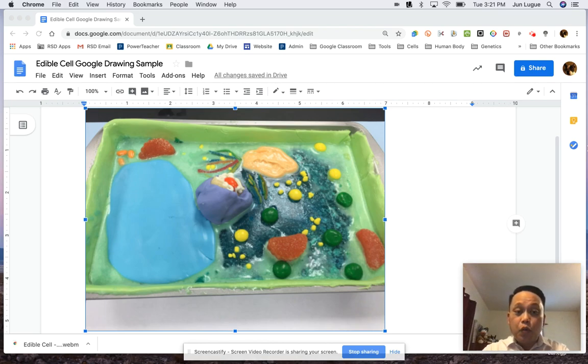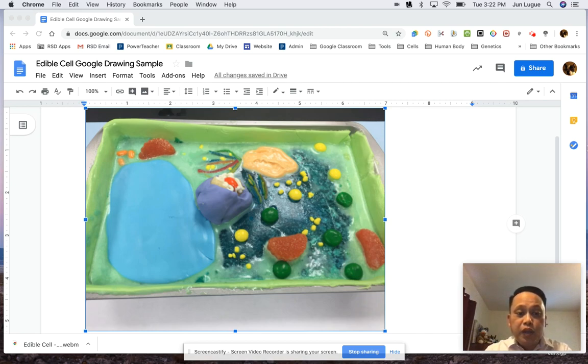All right, we're ready to label our organelles and their functions in your edible cell project. So again, you're not really done with your edible cell project, even though you did your project yesterday and ate it. Maybe you're digesting it right now. Let me show you how to label, just in case you've never used Google Drawing through Google Docs, the organelles and the functions in your edible cell.